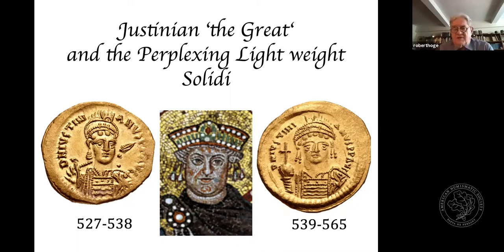The copper coinage was fiduciary and largely experimental in many cases, although issued in huge volumes. The gold coinage, on the other hand, was extremely consistent — always of standard weight and of gold as pure as could be manufactured at the time. It was a very strange aberration of the Byzantine late Roman state that a series of coins occurred that did not bear the full normal weight, which we believe had a theoretical weight of 4.55 grams.